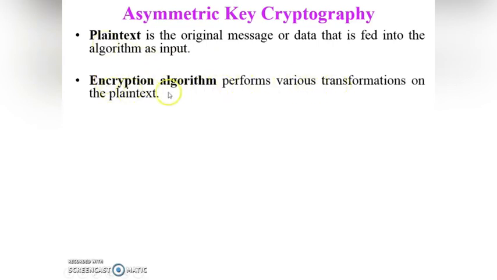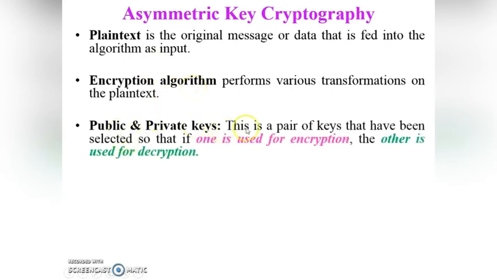So what are the disadvantages? The first one is that once the key is stolen while data is transmitted, it can easily be decrypted. We have already discussed this before. Second, there are two types of cryptography: one is symmetric key cryptography and the second is asymmetric key cryptography. Today in this video we are going to discuss asymmetric key cryptography.